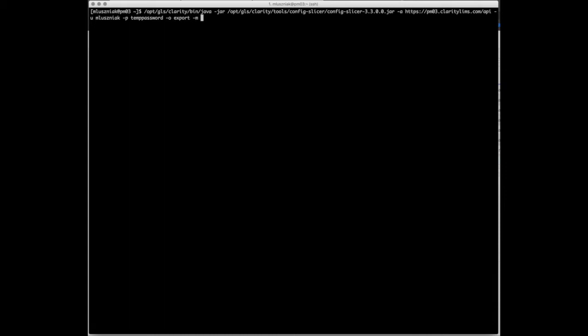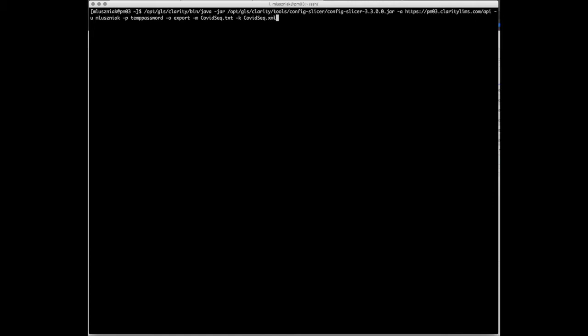We need to point it at the manifest file, which we called covidseq.txt. This time we specify a package. This is going to be the name of the XML file that we're going to import onto the destination server. So let's call it covidseq.xml.